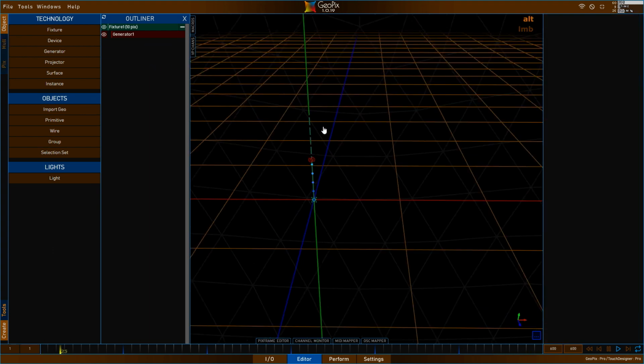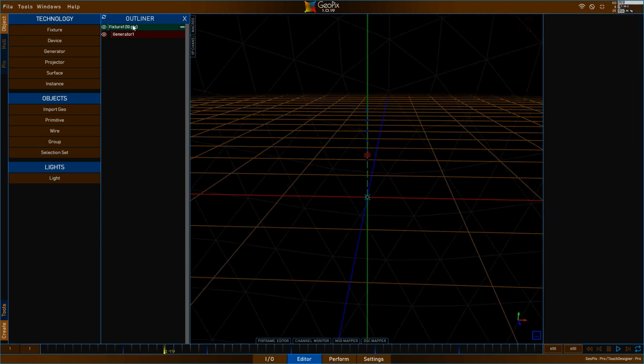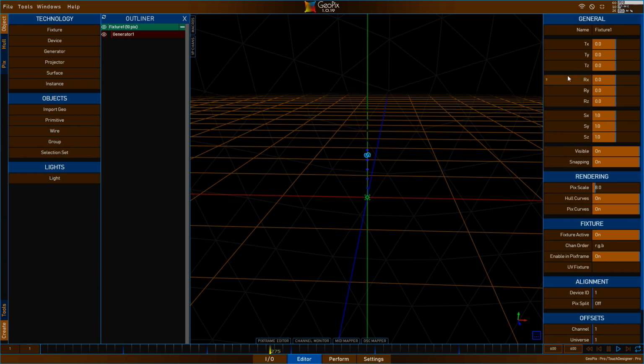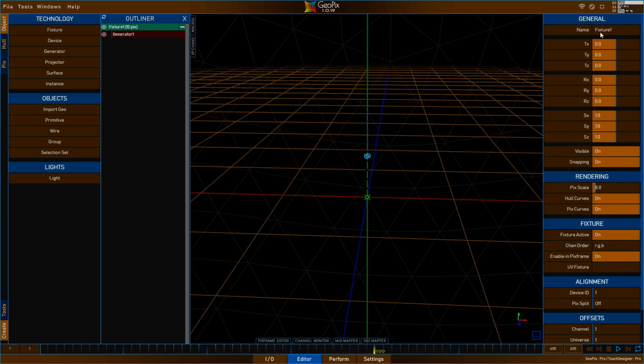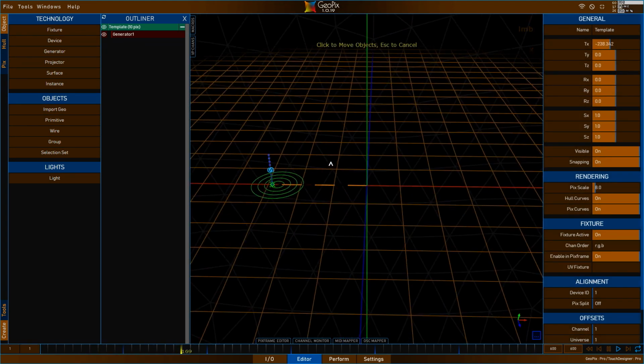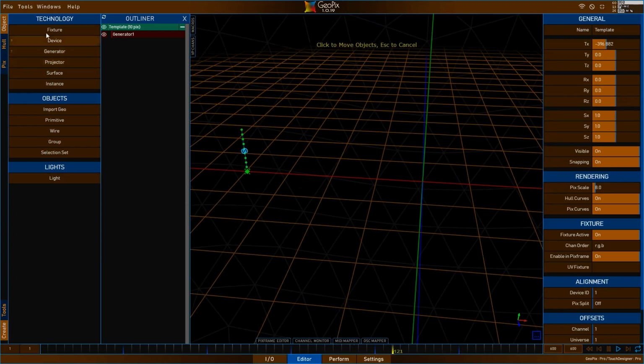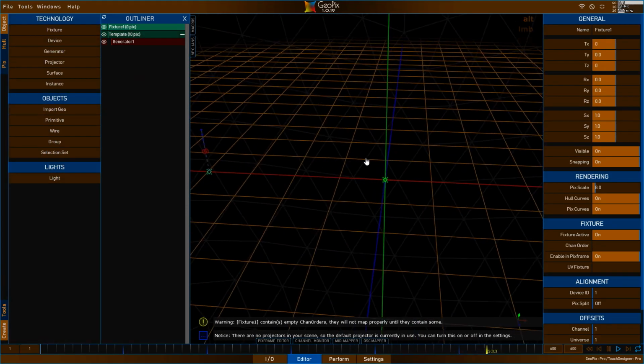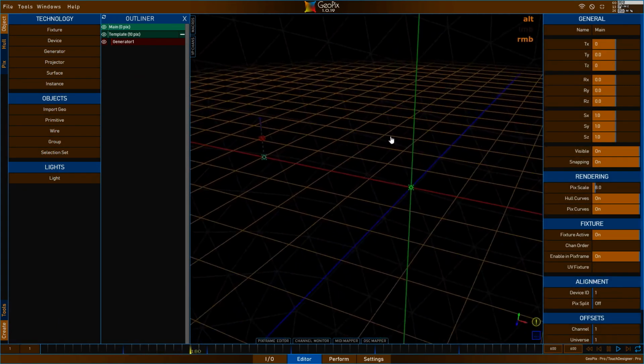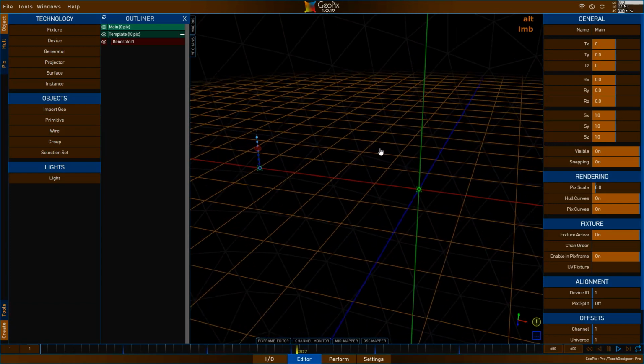So to do the instance object workflow, it's a little bit different. You have a template fixture and you have a main fixture. So let's go ahead and call this little 10 pixel strip template. I'm going to move this off to the side, doesn't really matter where. And then I'm going to make a new fixture, and we'll just put this in the middle here, and we'll call this main. And you can call these things whatever you want, but the names do come up in a little bit. So main here has 0 pix, we've not added any generators, nothing.